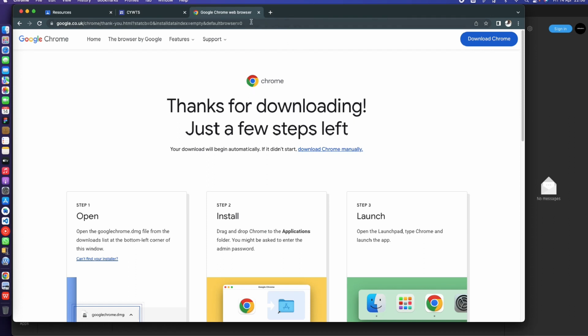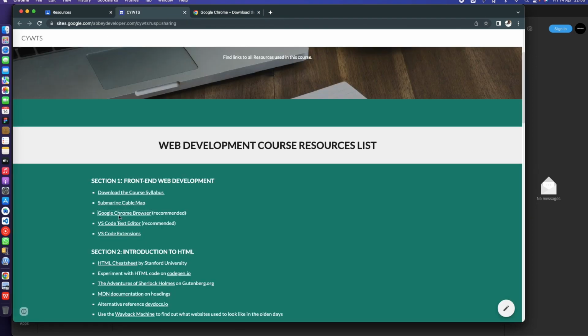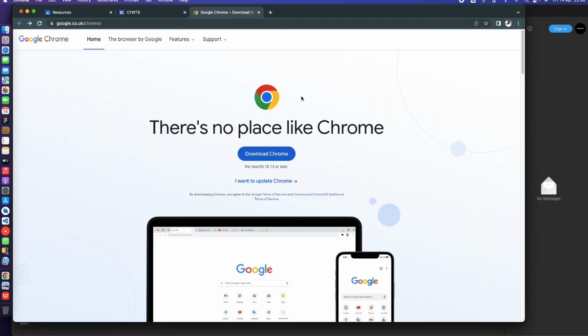For those that don't have Chrome installed on their system, what I want you to do is go to that link here, Google Chrome browser, click on it, and then open it. When you click on it, it's going to open in a new tab, and you can click on download Chrome on your device. It depends on what operating system you are using. So this is Mac OS. I'm sure some people are using Windows and some might be using Linux. Depending on that, it's going to download.